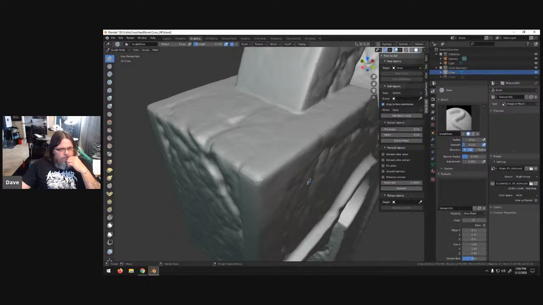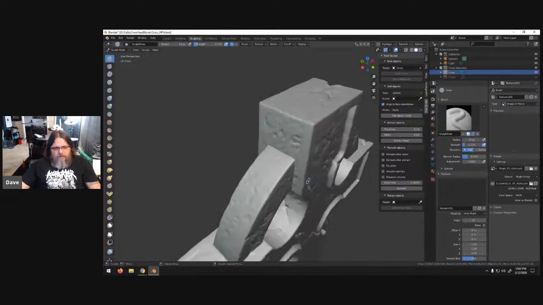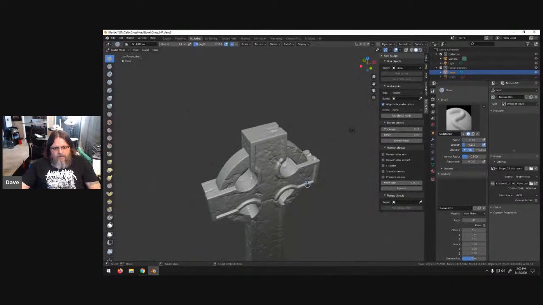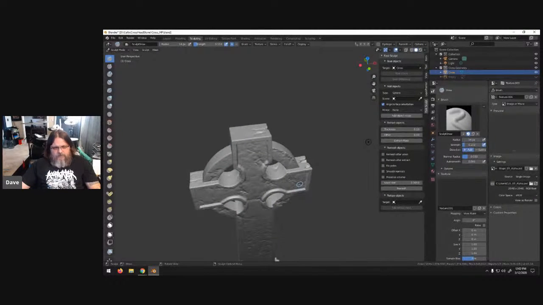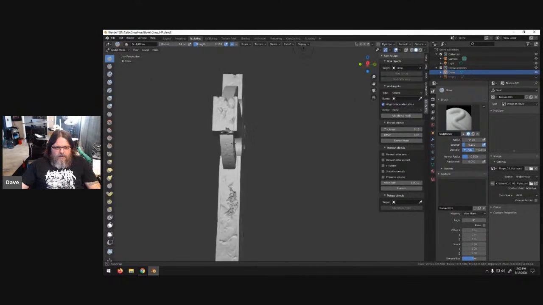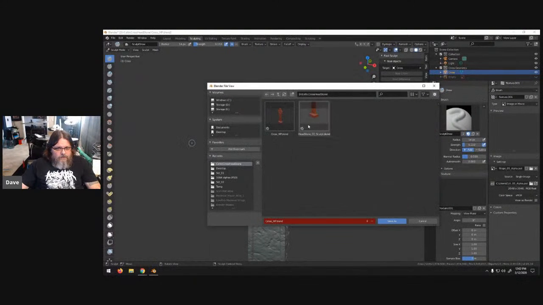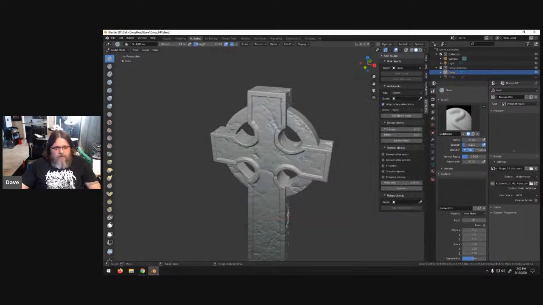Yeah. There you go. Remeshed it, and now we've actually dropped damn near 1 million polygons or something like that. There you go. Now, save as high poly.